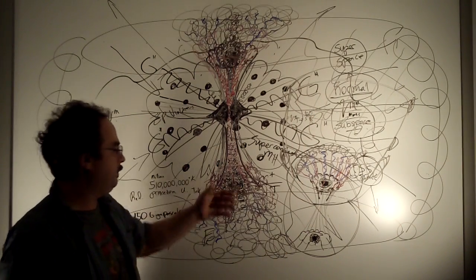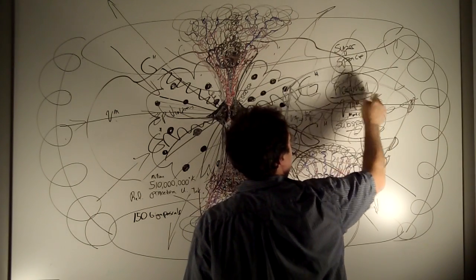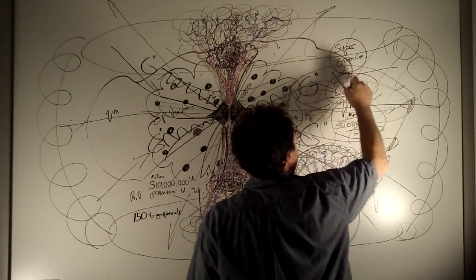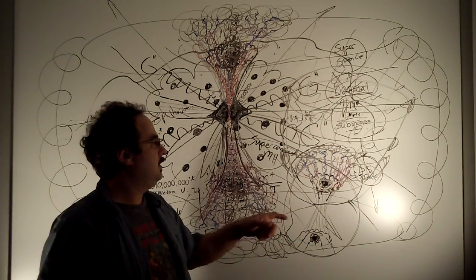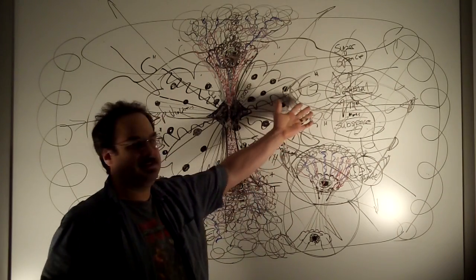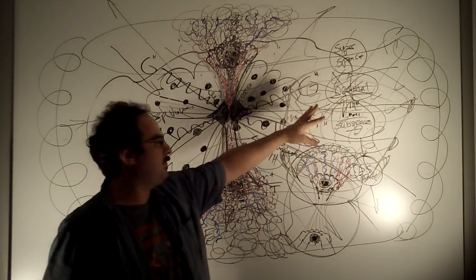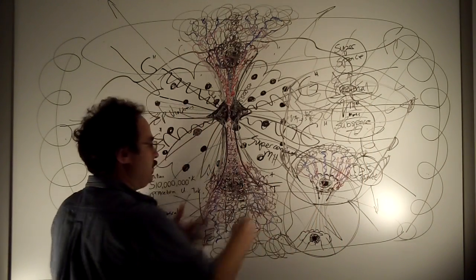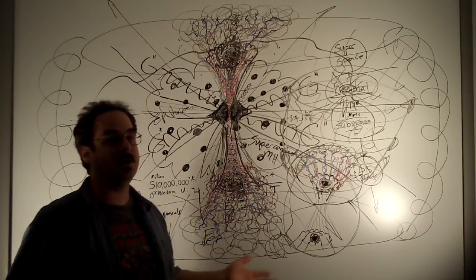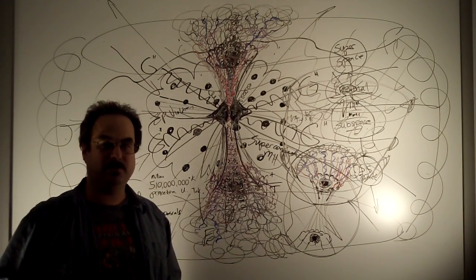Now, if you're going to do this as a power generator, well, I guess you just stick a turbine up here, and now we've got motion. Now we can do anything. We can do fusion powered cars, fusion powered jet planes. You can do all these different fusion powered things. Or you can just collect this here. And what do you use to produce it? Well, you can use hydrogen, or if you do it right, you can just use atmosphere.